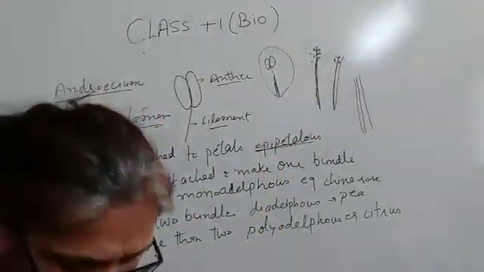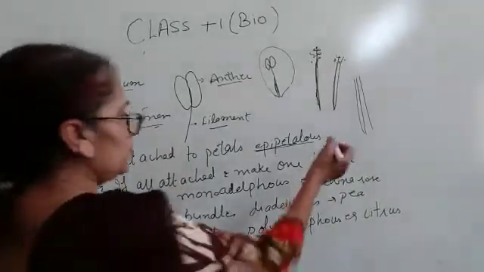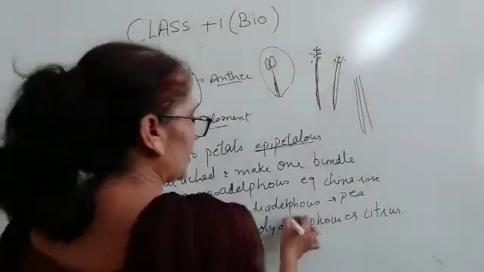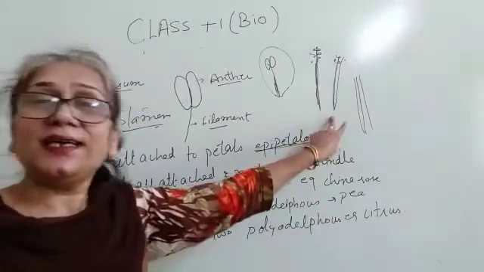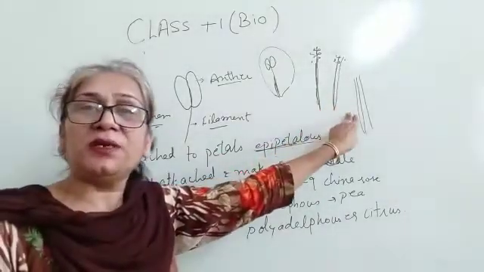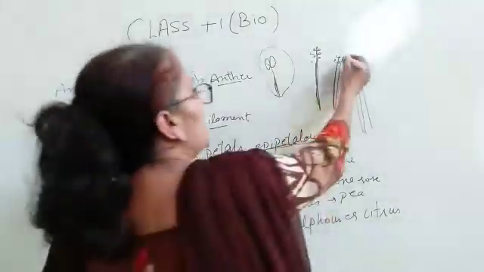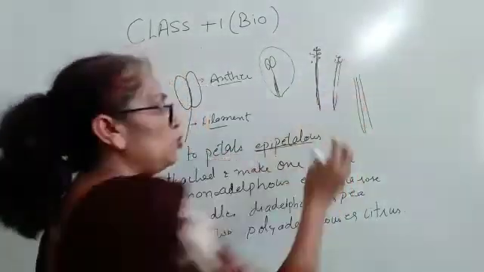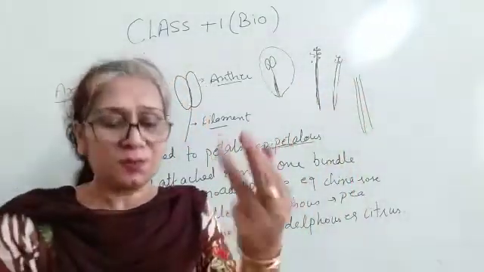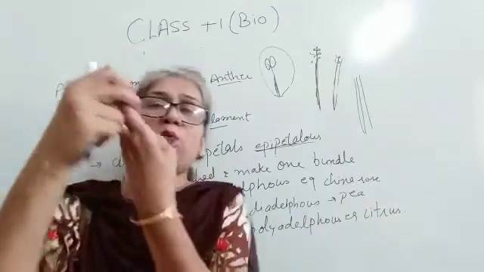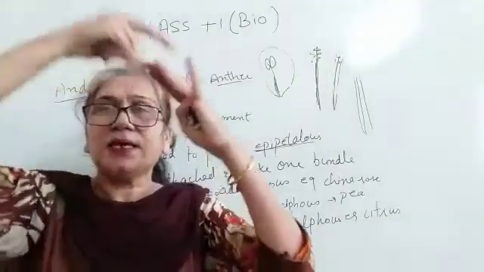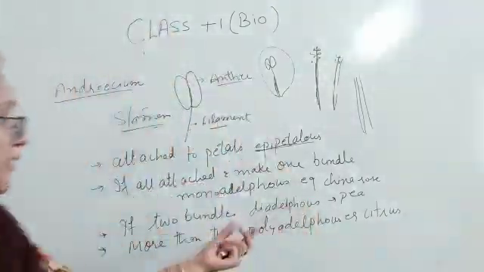If they form two bundles like this, दो groups में divide हो गए. Clear? They are in two groups. Then you call it diadelphous. दो groups में. मान लीजिए 10 है, 6 का एक बंडल बन गया, 4 का एक बंडल बन गया, 2 bundles are there. ठीक है, यहाँ पे आ रहा, दूसरा यहाँ पे आ रहा. The two groups are there. जैसे मेरी ये fingers है, suppose 3 fingers will make one और बाकी साथ में एक रह गई, तो 2 bundles बन गए, तो we call it diadelphous.